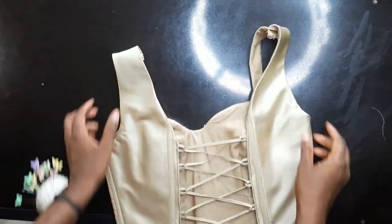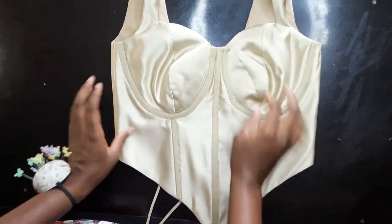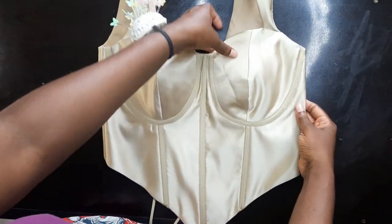I was so excited to wear this. It looked really nice. And I was really, really impressed. Now, I'm going to try this on and let you guys check it out.